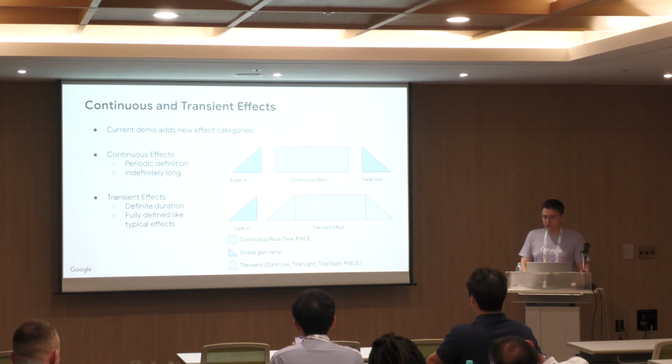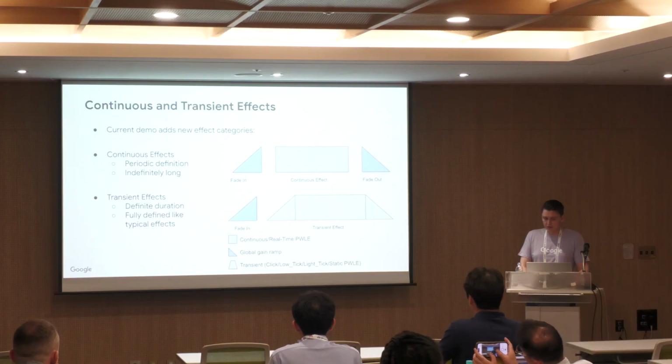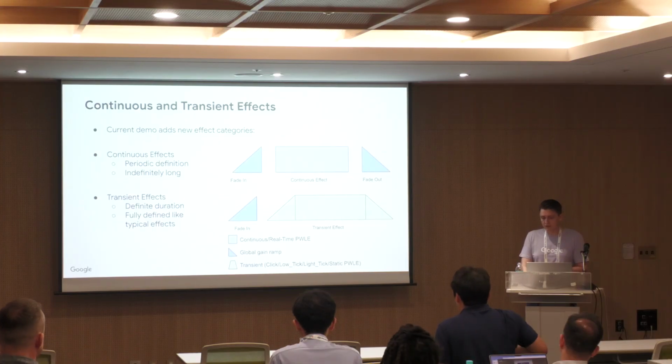Currently, the engineering build that we have for real-time haptics adds support for two types of effects that have some distinct behavior, both by themselves and in how they interact with other effects. The first new effect category is continuous effects, and these are indefinitely long effects that are defined periodically.